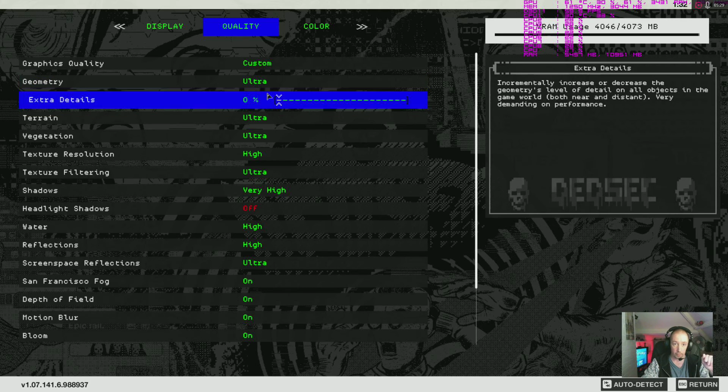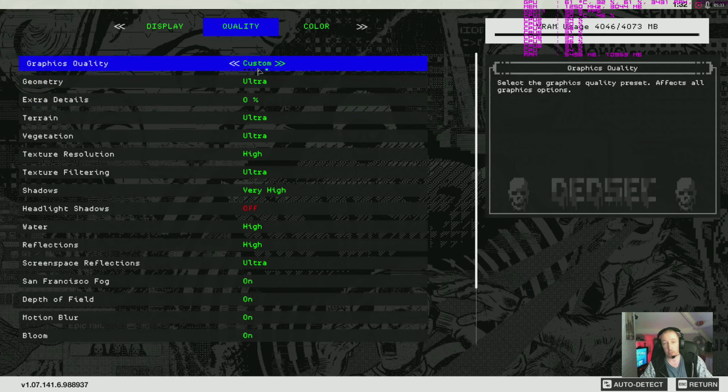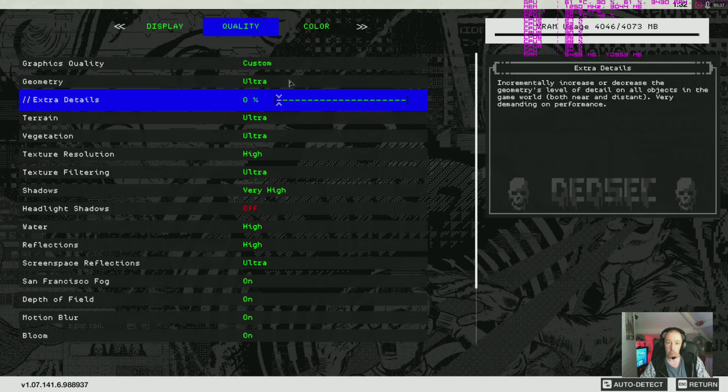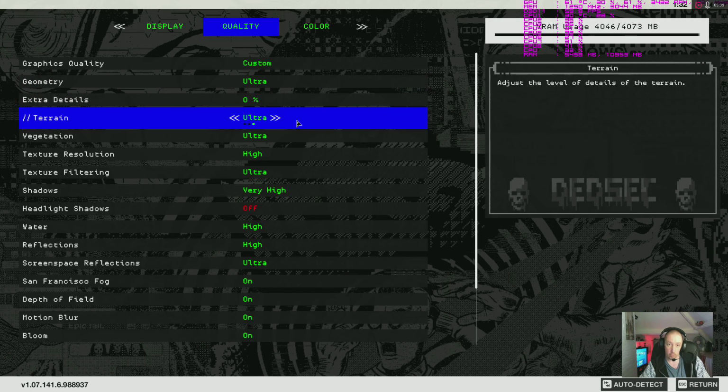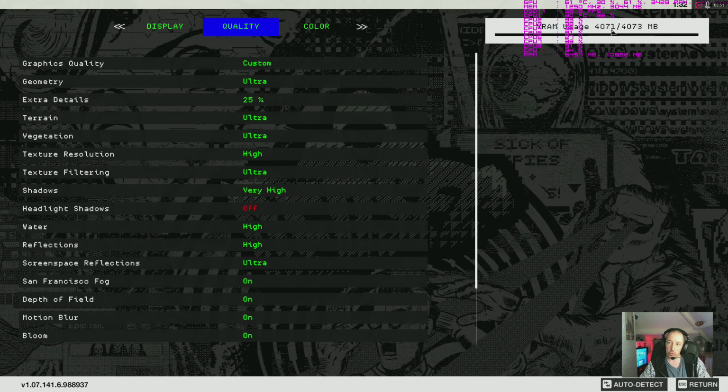Got a friend with a 750 Ti, quite an old card now, then again, you know, so is my card, quite old, and he can run this game on the lower settings. It runs very nice. So you know, nothing's out of the question. Terrain, oh no, sorry, extra details, 0%. Putting this one up again, I could put it up a little bit there, just under my VRAM at the top there.